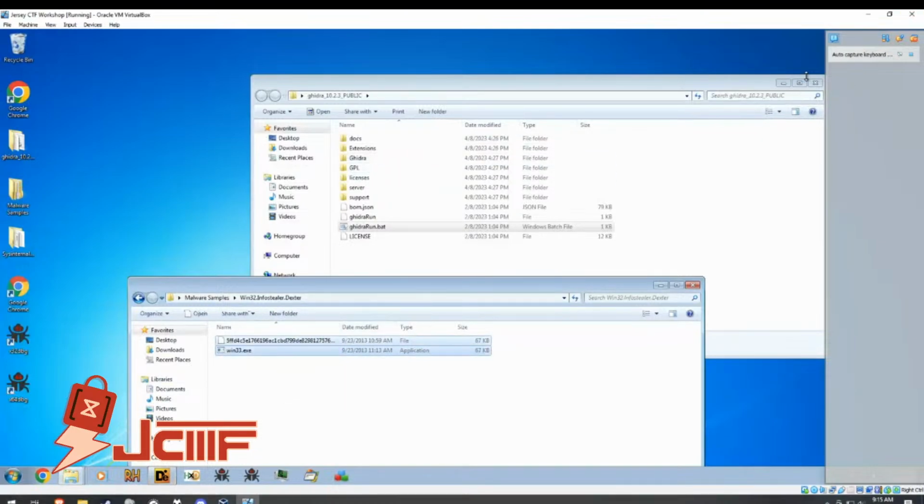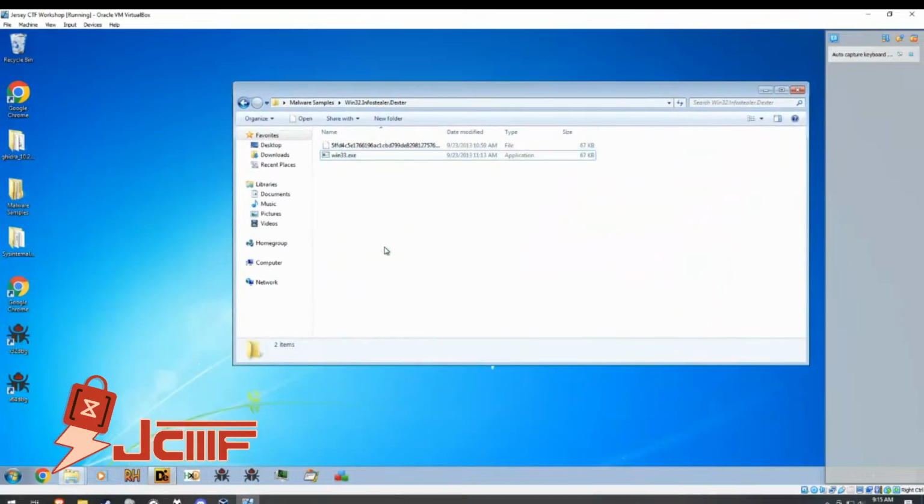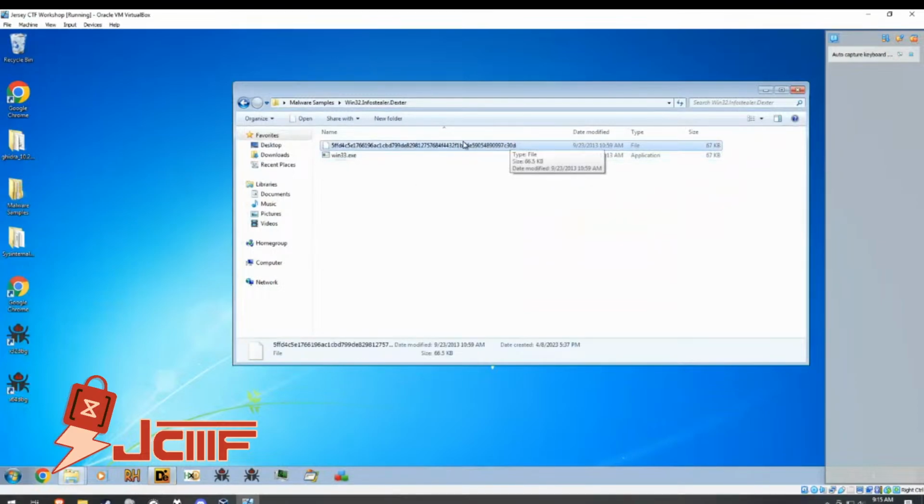From the start, when you first open the malware sample, you have these two files, and the two files are the same. I'm not sure why the archive came with both of them. I guess this is just the original, or maybe this is just the hash, and then this is what the original file was before it was renamed or something. But anyway, it's an exe file. You don't want to run it.